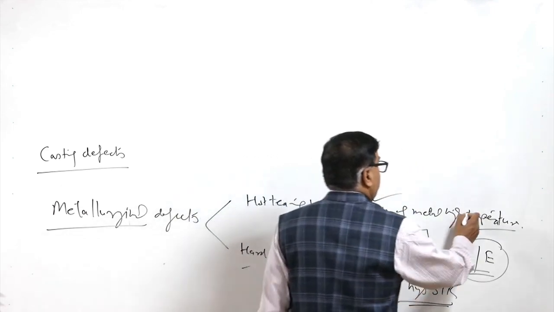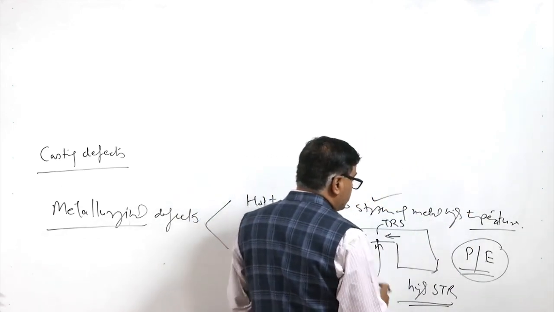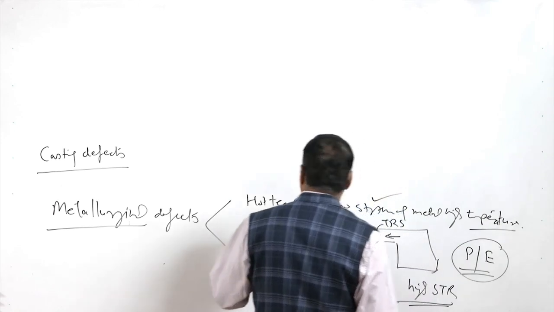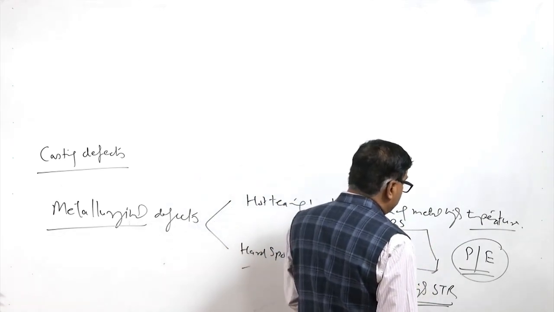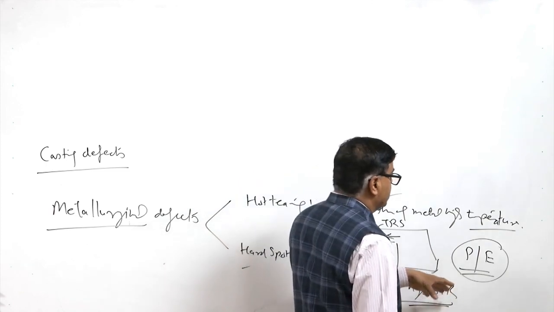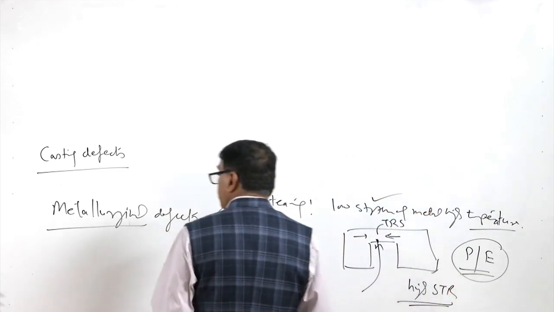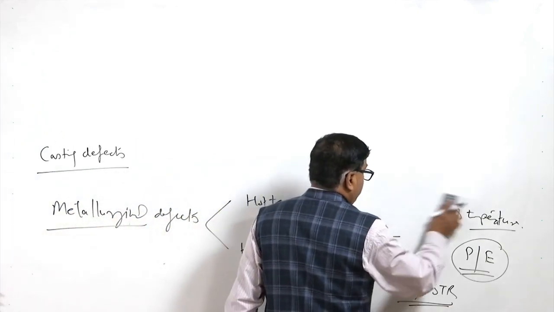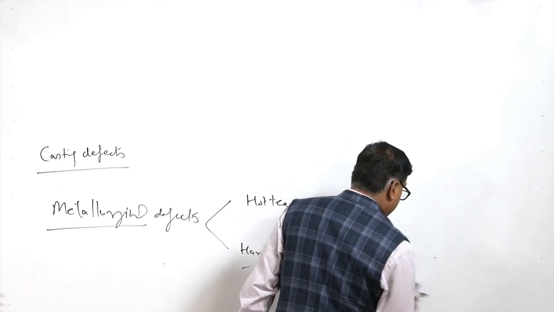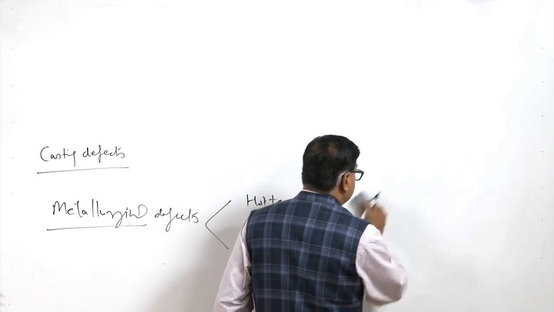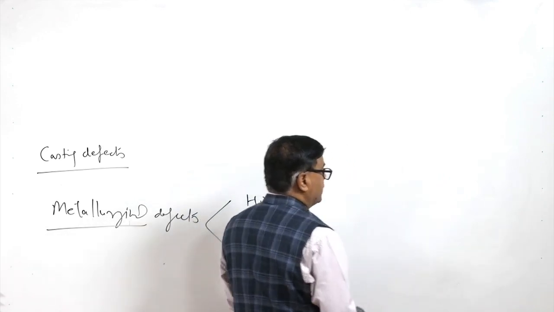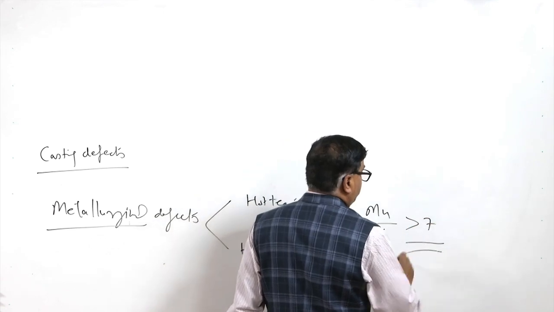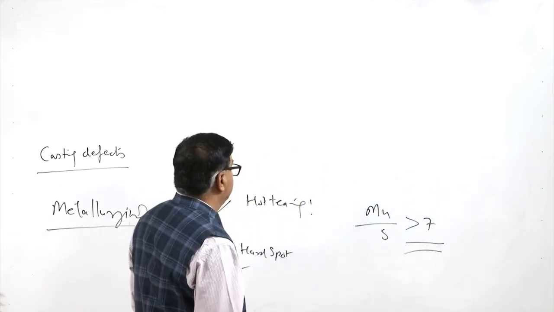Another one is if the design of the casting is poor, promoting the tensile residual stresses, then that will also lead to hot tears. Proper control of the composition sometimes helps to reduce the solidification temperature range or to take care of the low strength of the molten metal at the high temperature, so that hot tearing can be reduced. In case of steels, the manganese to sulfur ratio is maintained above a certain limit. For example, typically the manganese to sulfur ratio is maintained more than 7 depending upon the carbon content in the steel.